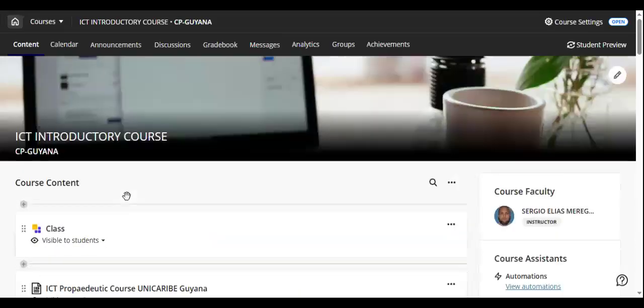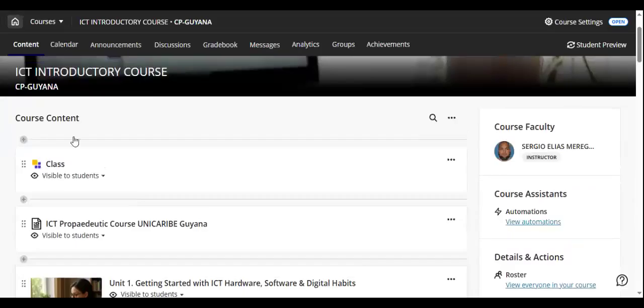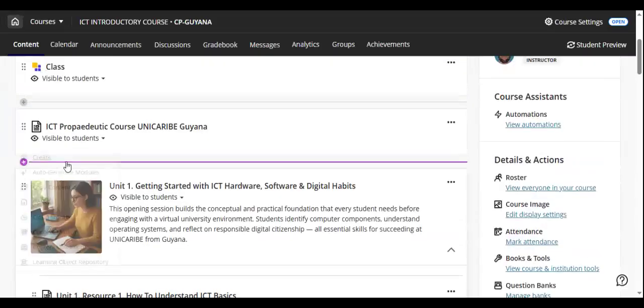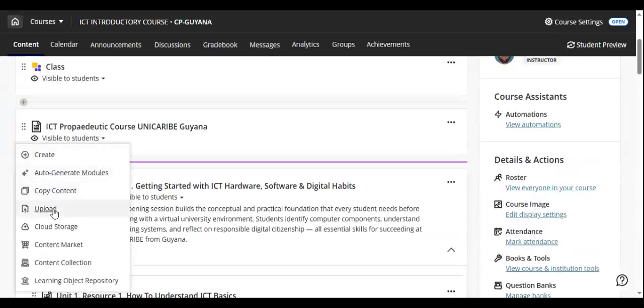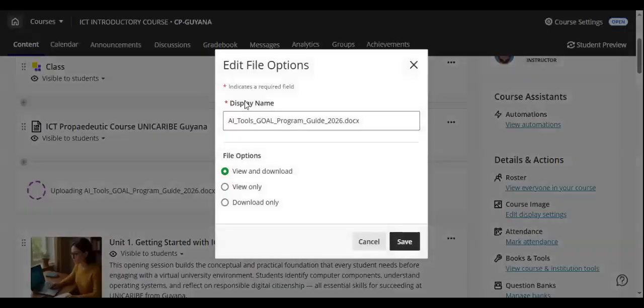The Blackboard platform is already set. So here we're going to be seeing, I'm going to be uploading the document. I told you that belongs to the AI tool. AI tool guide.